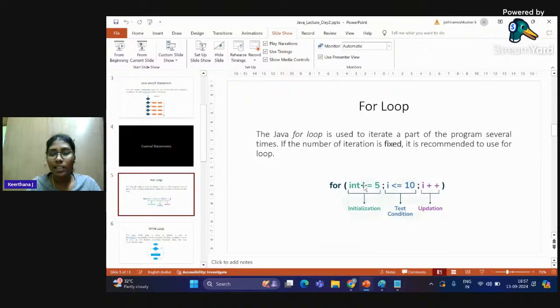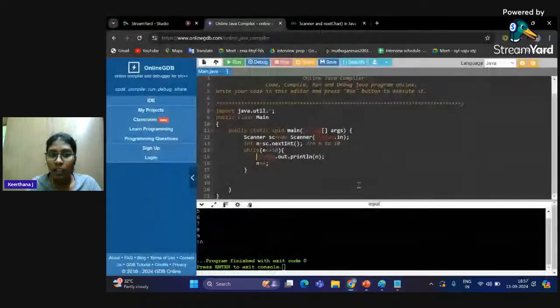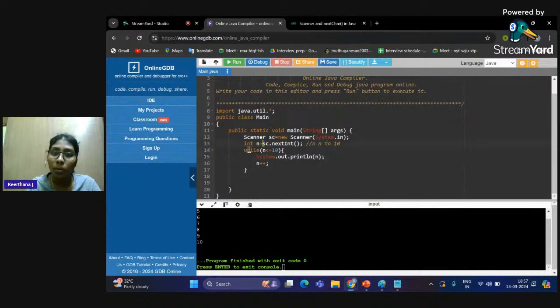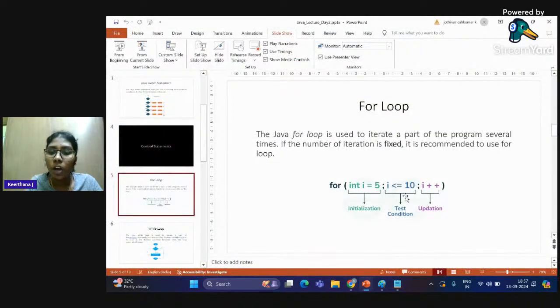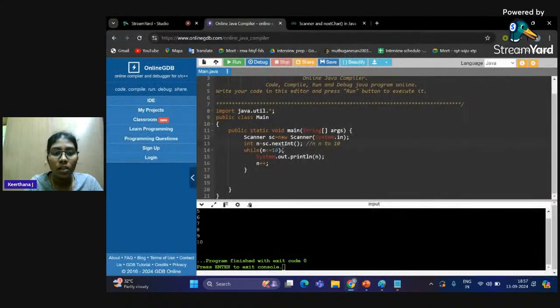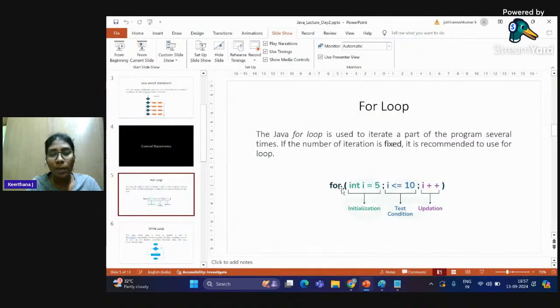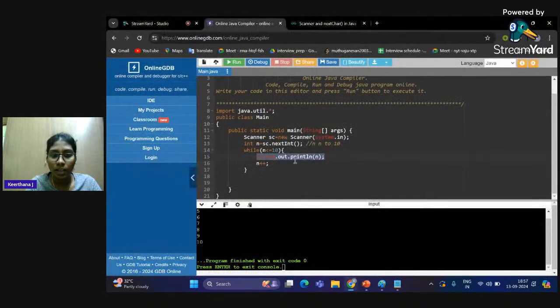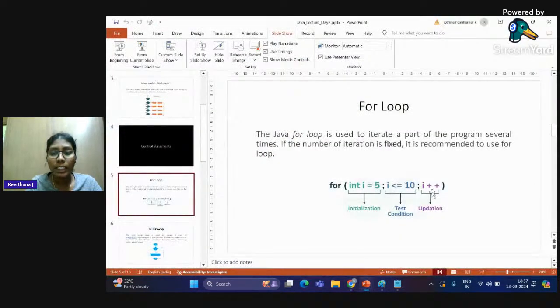Okay, so this initialization part in while loop is being done before the loop. So before the while loop I'm giving some value for n, right? So this is the initialization part, and next here in for loop we'll be having this test condition. So while this condition is true, this block is going to work, and in the same way in for loop also, until this test condition is true, the block of statements will be getting executed. Okay, next, the increment or decrement operator is being done here.